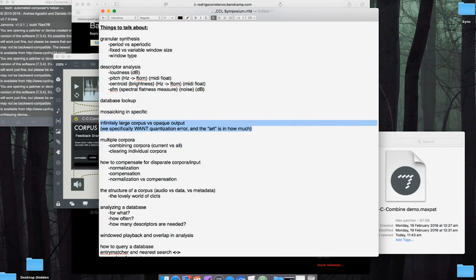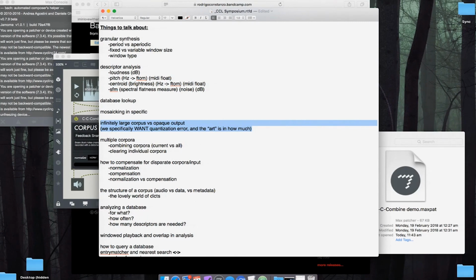I heard this in actually one of your talks here a long time ago, that if you had an infinitely big corpus, the way this kind of resynthesis works, you have a database of audio that's pre-analyzed, and you have some incoming audio that is analyzed on the fly, and then the incoming audio matches the nearest sample from the database and plays that back, is the general premise of what's happening. And a nice line that PA had heard in this room a long time ago was that if you had an infinitely big corpus, the output would sound like the input, because every possible permutation of that would be represented and it would be the same.